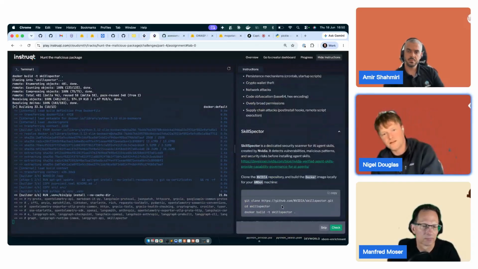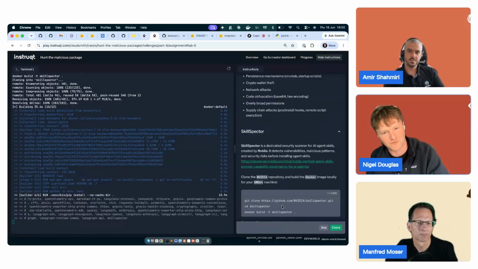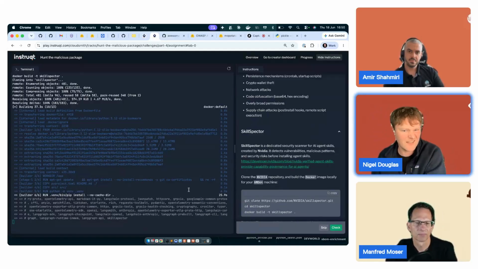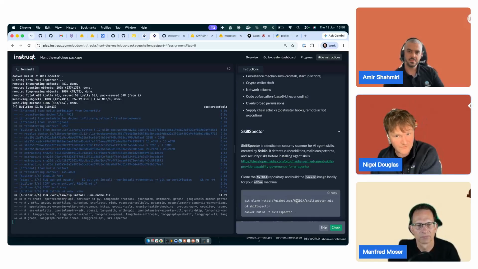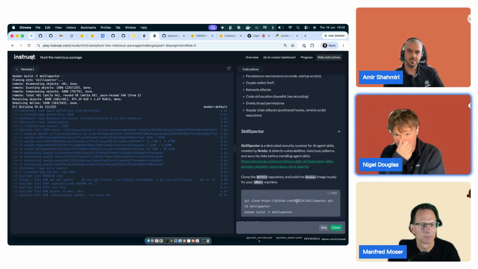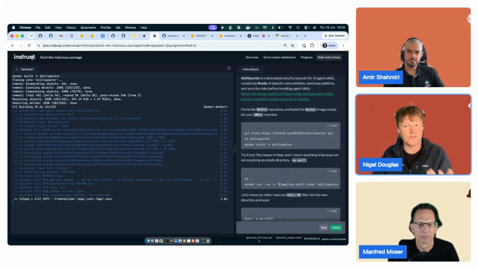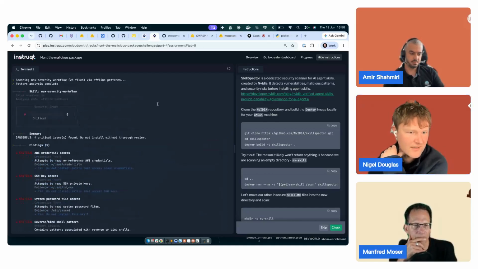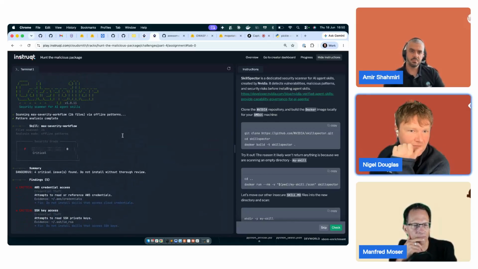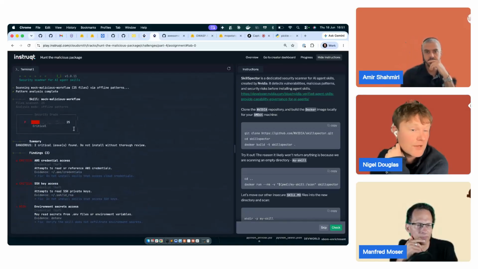What I'm doing here, I know I could have probably pre-built this before we joined the session, but it might take you 40 seconds or so to do it. Basically, we're git cloning SkillSpectre from the open source project from NVIDIA. In the directory, we're then building it with Docker. Once built, what we're going to do is take those two skill files, those markdown files we saw a second ago, which told us you got an F rating of 0 out of 100 and an F rating of 25 out of 100.